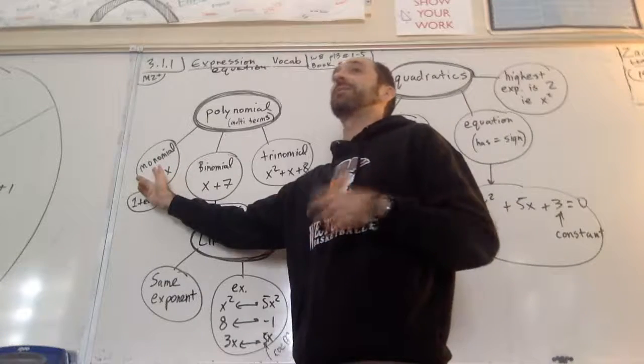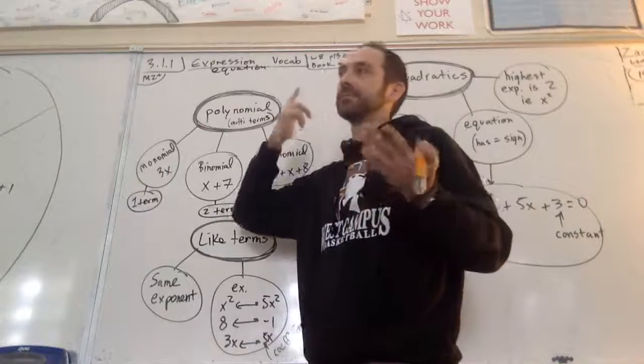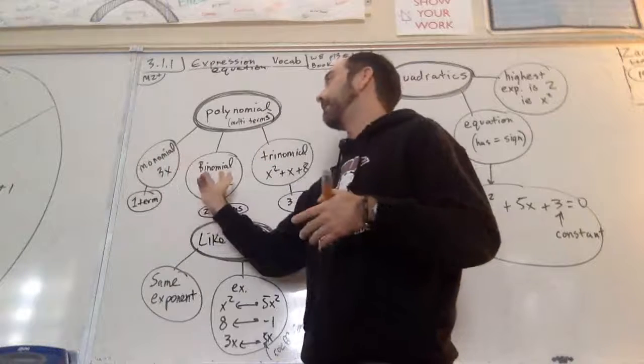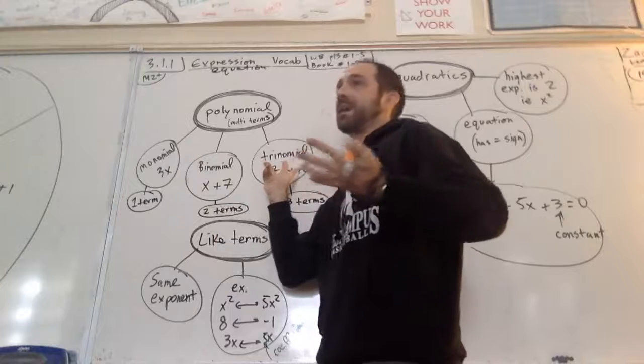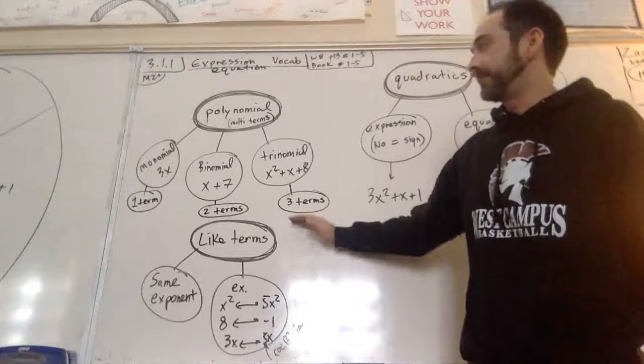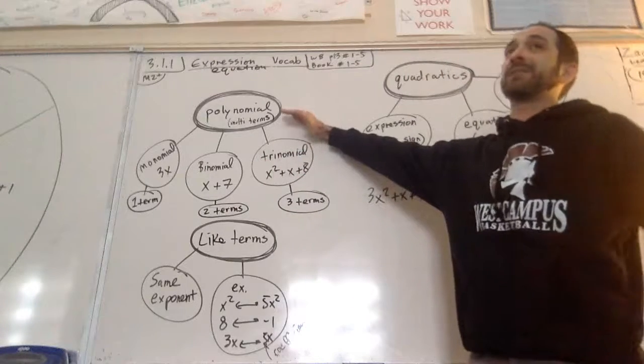Monomial. Mono instead of stereo. If you only have one, you only have one sound, so stereo. Binomial. Bicycle. Right? Two terms. Trinomial. Tricycle. That's how I remember these things. Easy. You guys all know this. Thumbs up, sideways, down for this stuff.